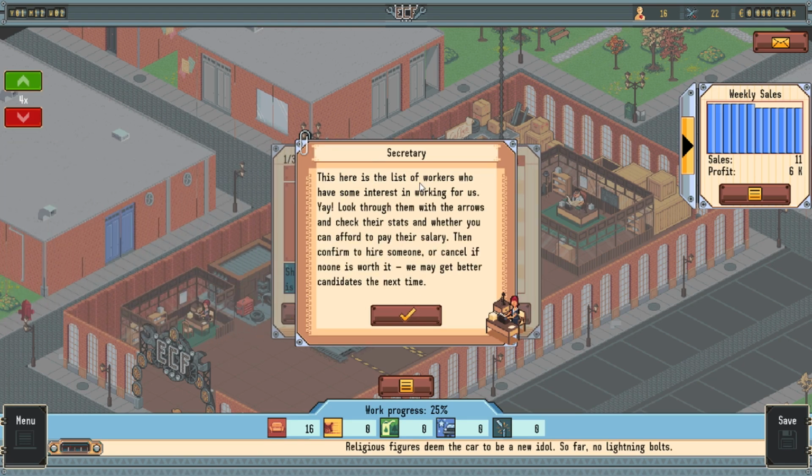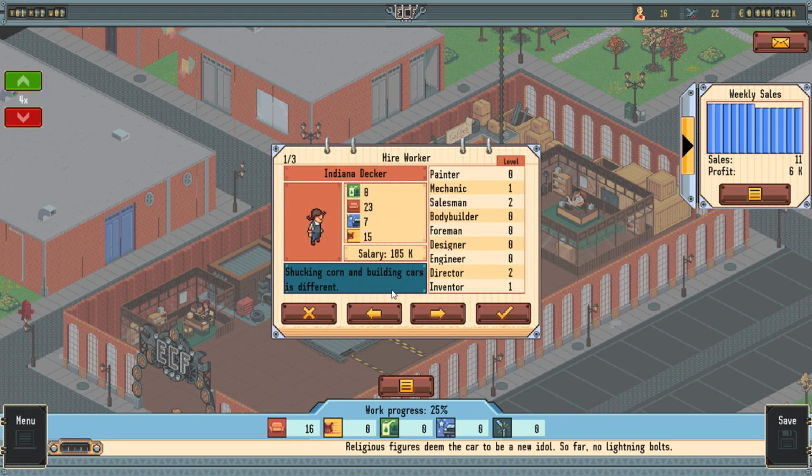Alright. Here's the list of workers that have some interest in working for us. Look through them with the arrows and check their stats and whether you can afford to pay their salary. Then confirm to hire someone or cancel if no one is worth it. We may get better candidates the next time.